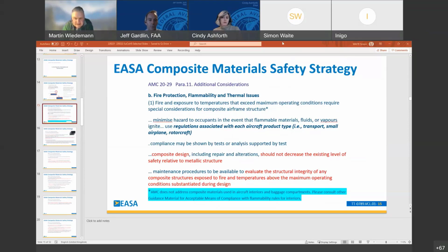If I understand the question correctly, it is back to earlier, as Cindy said as well. The rules are still the same rules. The supply chain issue is something we want to improve. We realise, for example, that the interface between the TCH, the type cert holder, and the ETSO or TSO, there are issues there that need to be tidied up. And the supply chain needs to realise it needs to share what it needs to share to achieve the objectives that Cindy was talking about.